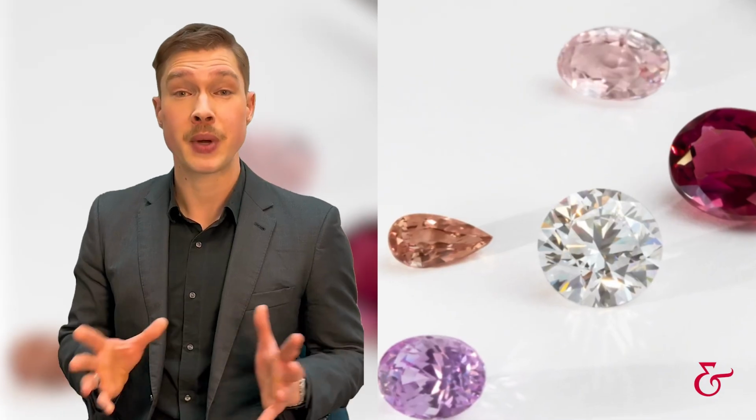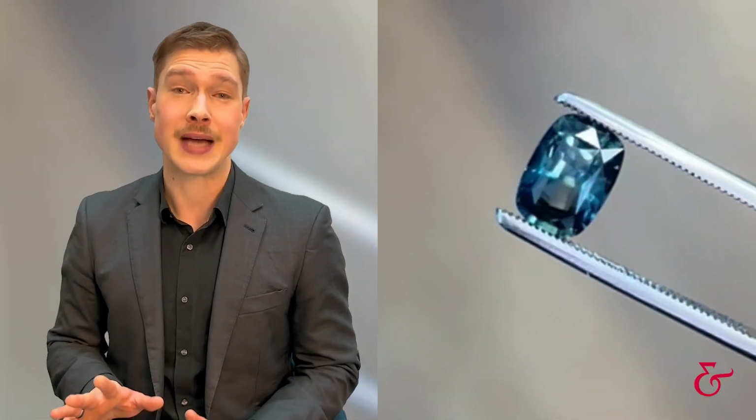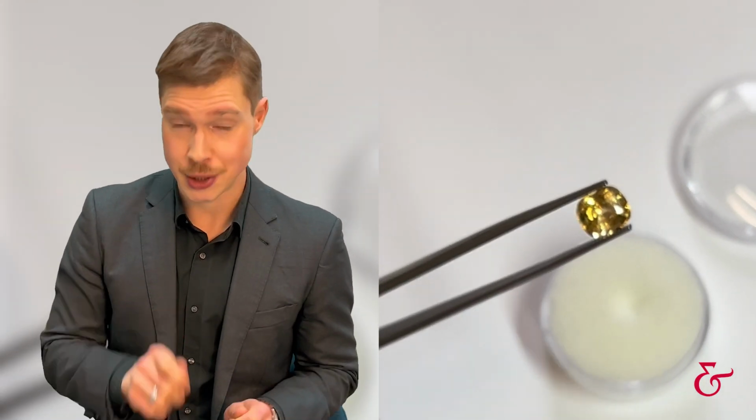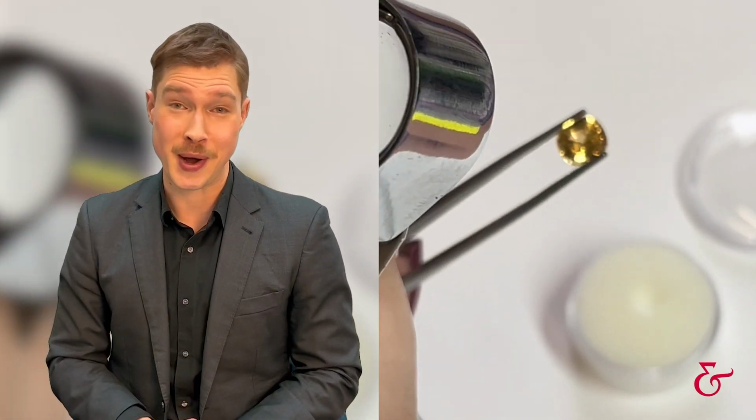There are a number of different types, and most gems, like diamonds, will have some inclusions in them. Part of assessing the quality of a gem is looking at the type, size, color, placement, and relief of the different types of inclusions. Flawless diamonds and gemstones are incredibly rare, and only about 1% of them are deemed to be internally flawless. And this is when you're looking at them under 10 times magnification. When you get to the microscopic level, there are almost always some little things going on.